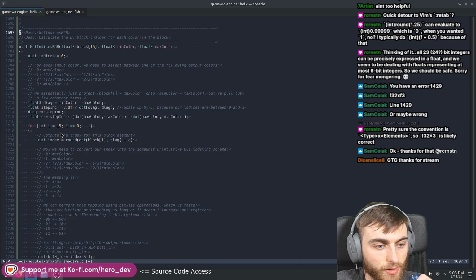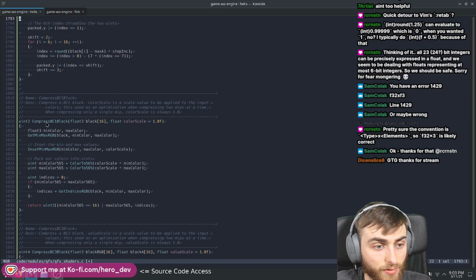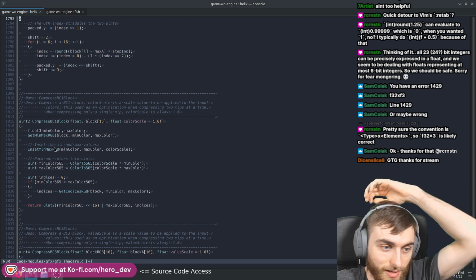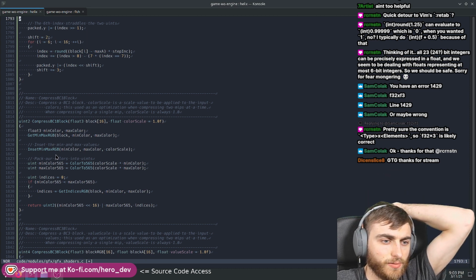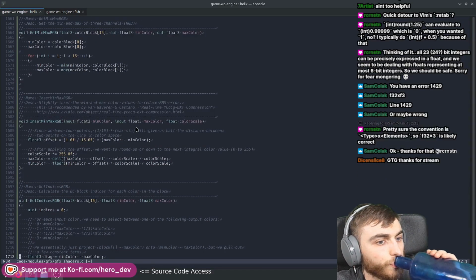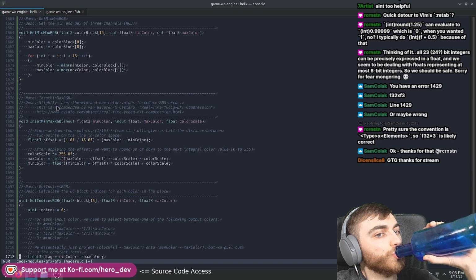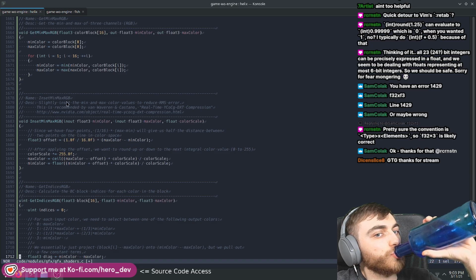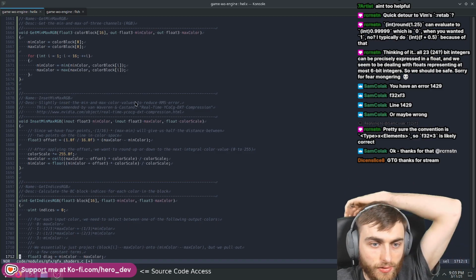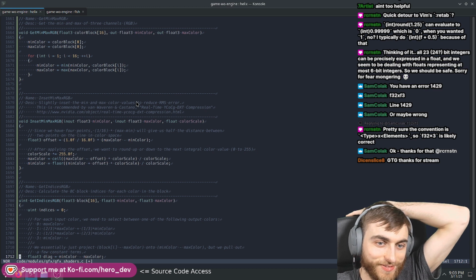Alright, so let's take a look at the block compress functions themselves. So BC1 block compress is a get min max RGBA, as you would expect. Then an inset min max based on a color scale. So by default it is 1. Interesting. What does this do? Right, slightly inset the min max color values to reduce the RMS error.